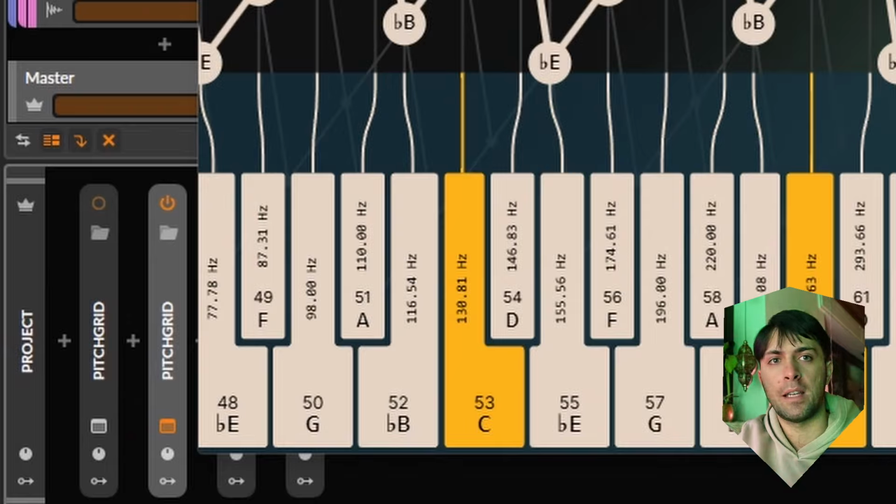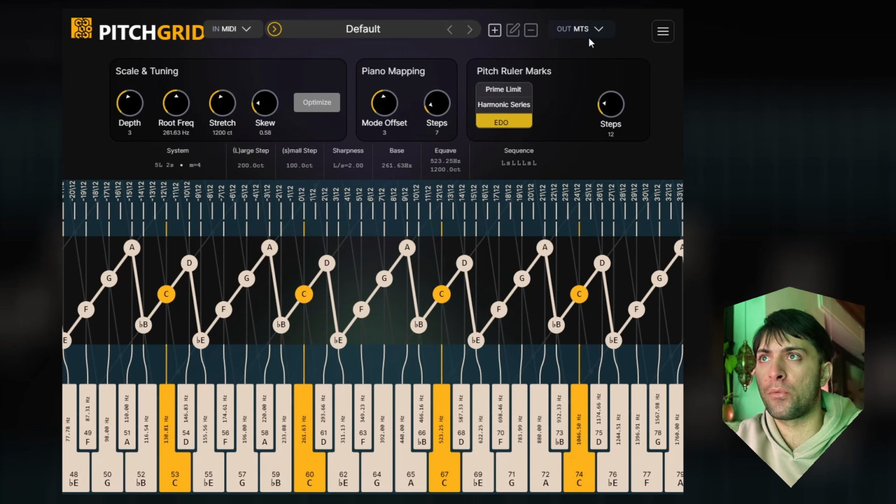So you have to be a little bit careful for that if you are using the plugin in MTS-ESP mode once it is released. This is just some sort of a teaser. I've been given this plugin before it is released because I like to test plugins and always give a lot of feedback on stuff, and I like to present plugins. So that's why I already have it, and you can have it too soon, I hope.